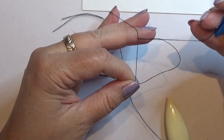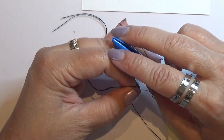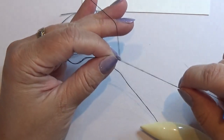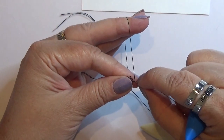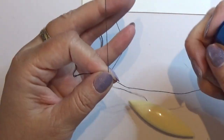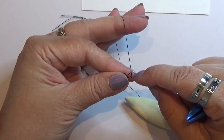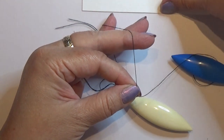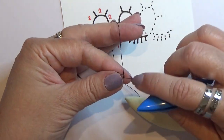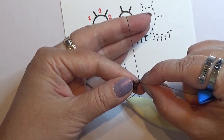Now it's time for two new knots. What I'm making here, remember, pull the string tight so the knot jumps to the other string and you still have this effect that you can tighten or loosen the loop around your fingers. Make the next picot, and this will be number two, as the one we put together was the first one. Continue with picots and two knots until you have three visible picots and the one that is connected, so that is four in total.